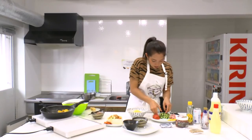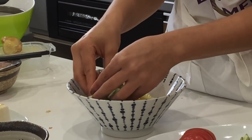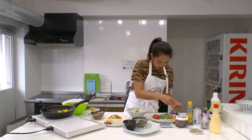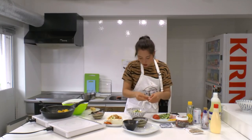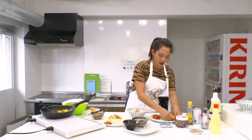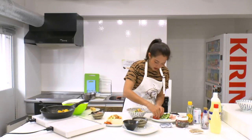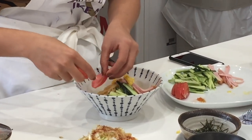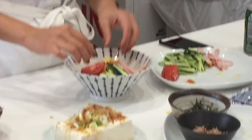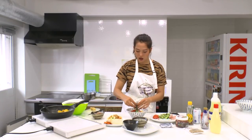In the middle. So you're gonna put these cucumbers and this on one side. The ham. Well, we're gonna make this one with ham. I like mine with tuna, so I'll do that for mine. Get the eggs on there like this. And then the tomatoes. Look at that. How beautiful is this? This is a summer food. Summer soul food of Japan. There it is. And a little bit of seaweed, of course, to top it off.